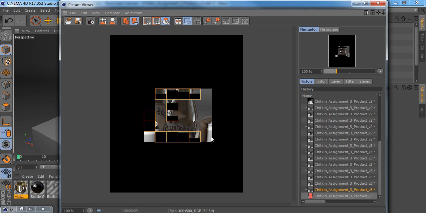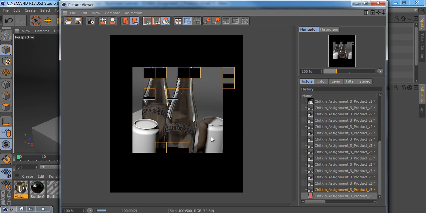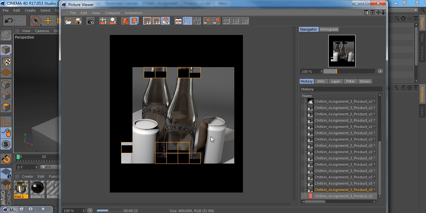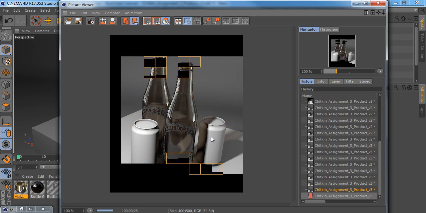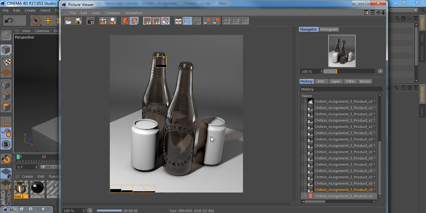But these subtle little nitpicks and this attention to detail is really what I'll be looking for in this assignment. Really trying to nail the look of your glass and creating some sort of interesting setup with your scene. How everything is placed is really going to be the bread and butter of this assignment. And again, it's still really not doing much to my back, so I'm going to move on, I think.